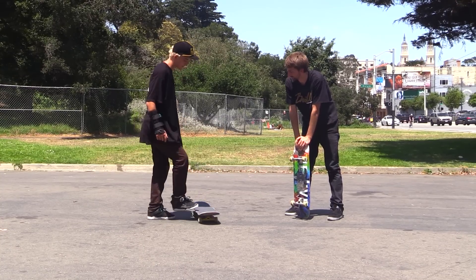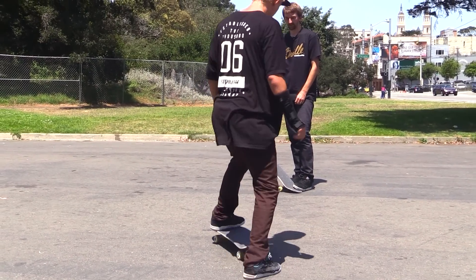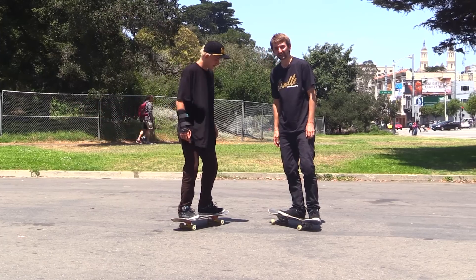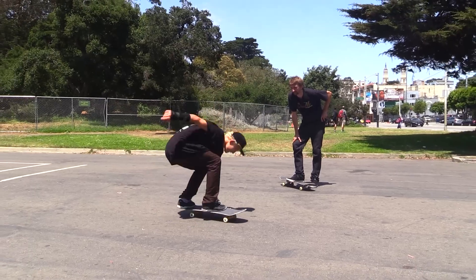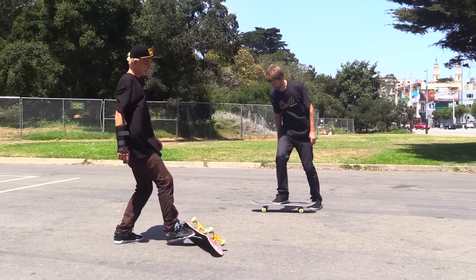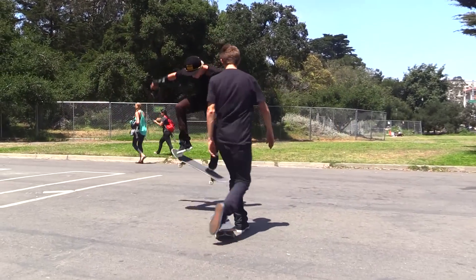Now I noticed when you do a regular ollie, your back foot is like that? Do a regular ollie and let me see your back foot. The difference is when I do an ollie my back foot is kind of parallel, but when I do a late flip it's angled outwards — really weird feeling. Angled outwards, it's those things you would never know. Okay now do a late flip. So that's all you do? How I learned them is I tried ollieing and then landing with my back foot there. It's almost like you ollie and aim for not the middle of the board but three quarters.